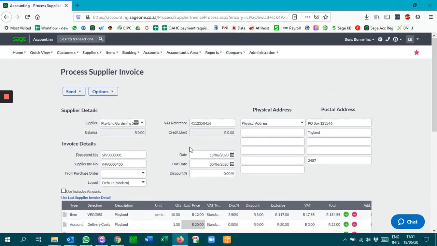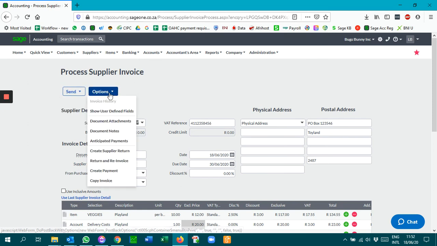Options that you have available for this specific invoice, or for any invoice, will also always be to email, to print preview, or to print and email. Other options that you have: if there's invoice history, you can actually go in there. Obviously, this one won't have anything like that. You can show the user-defined fields.